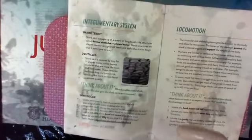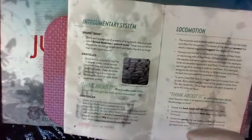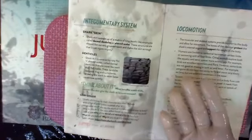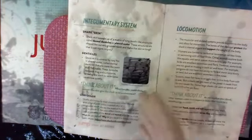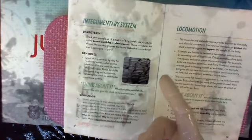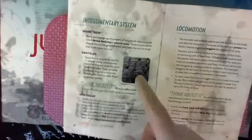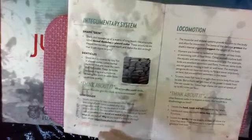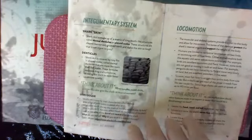A cell is an individual functioning structure that's capable of life on its own. Your cells typically don't leave your body, they depend on all the other cells in your body. So a group of different cells working together for one purpose is called a tissue. A group of different tissues working together for one purpose is called an organ. So if I have a muscle cell, boom, working on its own, I have a muscle cell.